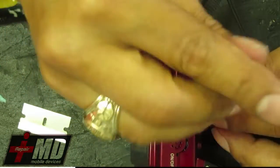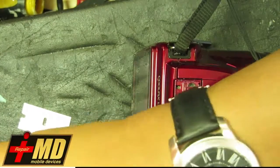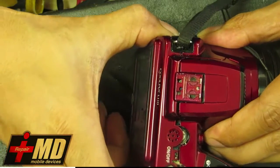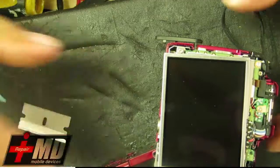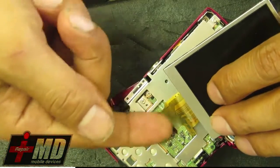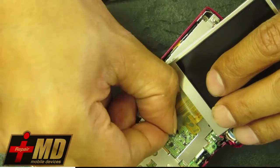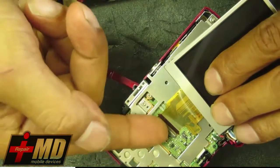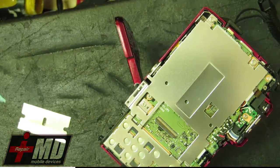All right, so what you want is to be able to pull the back piece out without any resistance, or minimal resistance. So we're going to see. Now, once you do it right, this should pry out and come off fairly easy. What we're going to do is just replace the LCD part. As you can see, it's fairly easy once you remove the back. So what you have to do is just lift up the pins right here and then put in the new one.